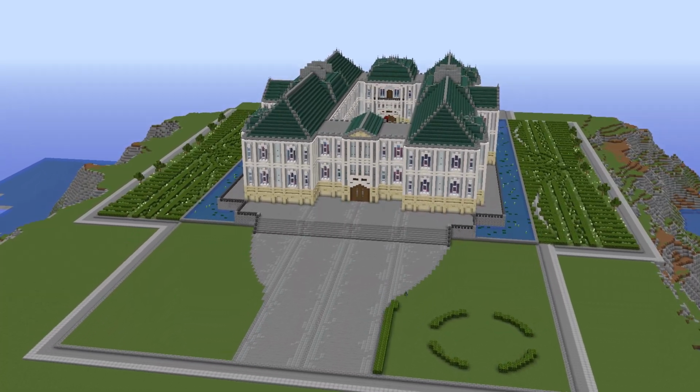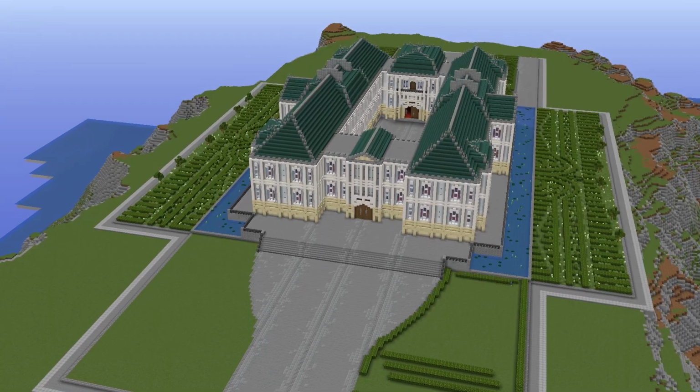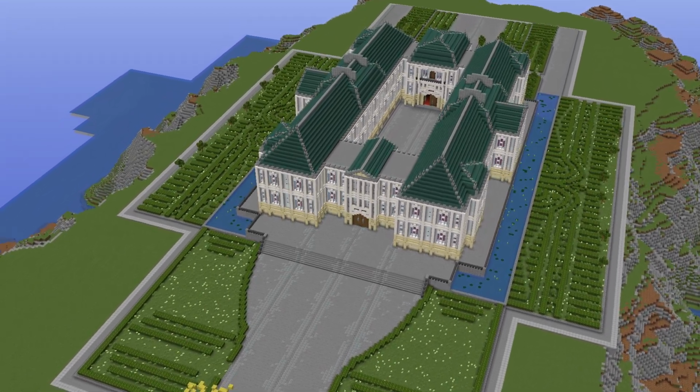And finally going on to the back side and finishing up that spot with the same idea in plan. Also doing the little courtyard in the middle of the palace as well.